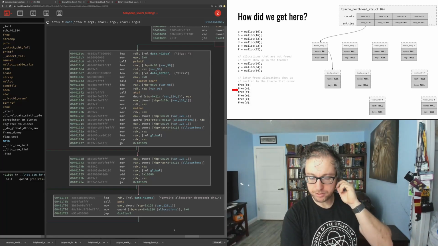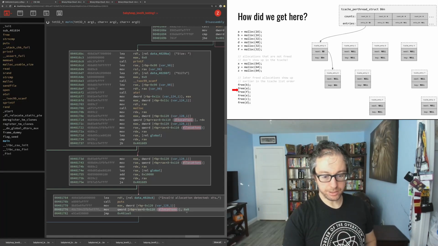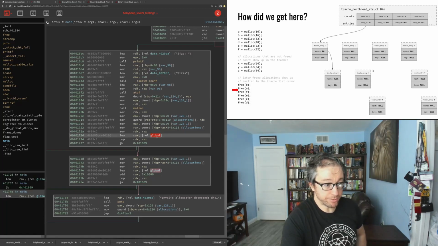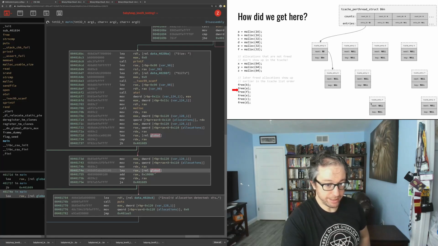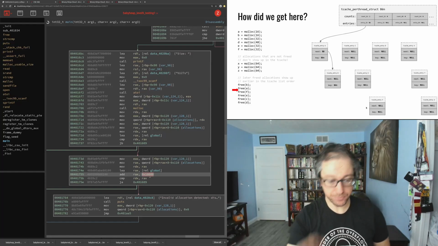Which part? Oh, sure. So here, if the check fails, if you are allocating something that is between this address, and of course, the password is between this address and hex 10,000 away from that address, right?